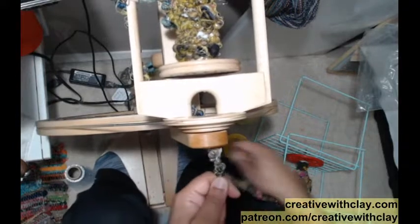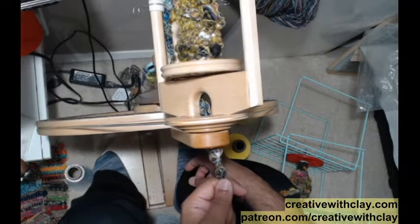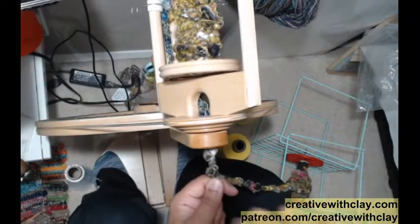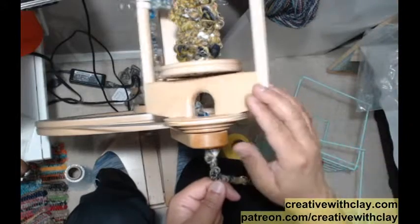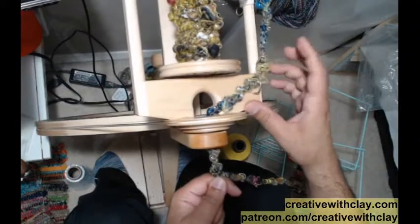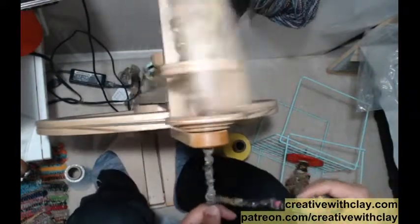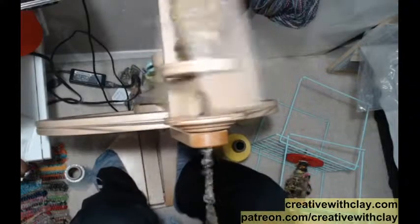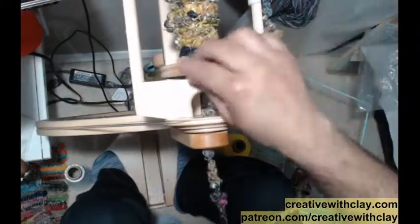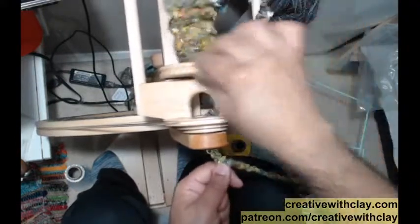Yeah, Aura, most likely. I don't know the kind of sliders that the Aura has, but I know the Spinolution has those pegs which are rounded, because of which these textured yarns just wrap around easily. I would maybe like to change these out somehow to make it work, but I'm scared of trying something weird on this wheel, because I like to make all my other yarns on it, but once they get super textured like this, it just goes like, nope. Not happening. I have to baby feed it through.